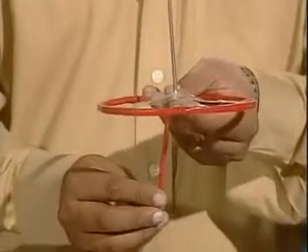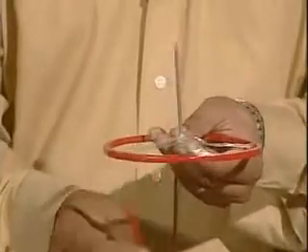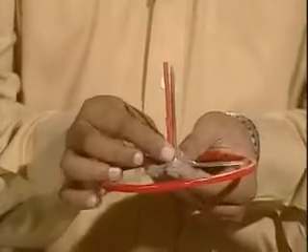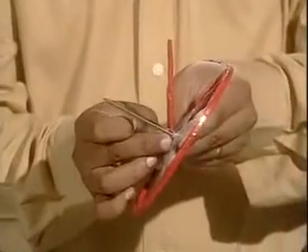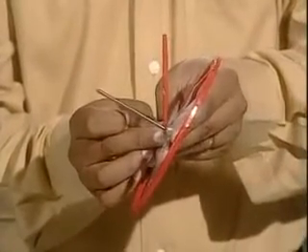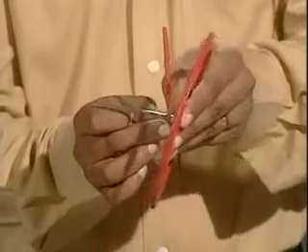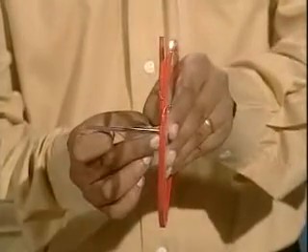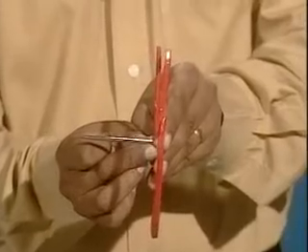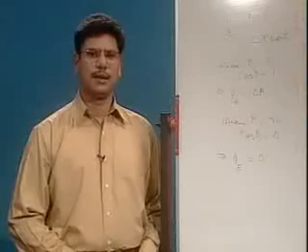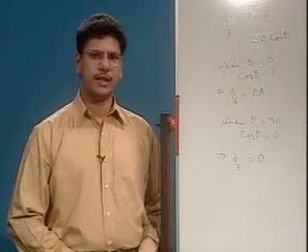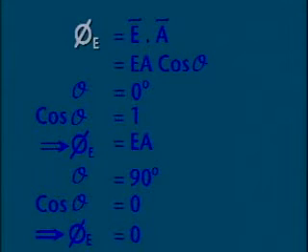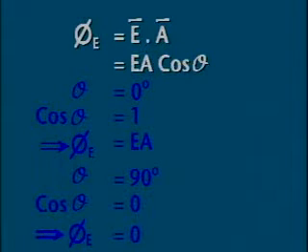When the area is lowered horizontally, then the angle between electric field intensity and area vector is 0. When it is lowered at an angle, then you can see the angle between the area vector and electric field intensity. When it is lowered perpendicularly down, then the angle between the electric field intensity and the area vector becomes 90. The electric flux is defined as the dot product of electric field intensity and the area vector, and it is represented by the Greek symbol phi. So phi E is equal to E dot A, which is equal to EA cos theta.